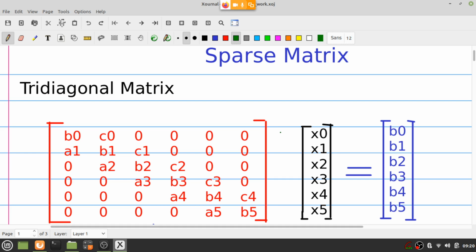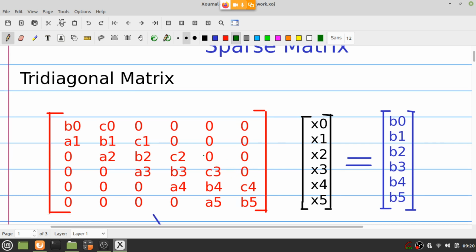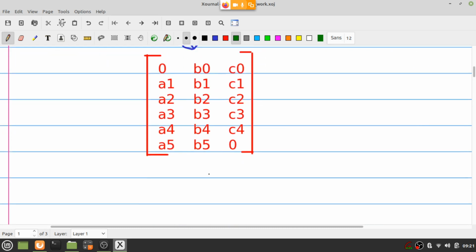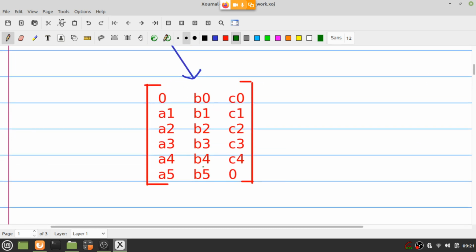If you submit it, I'll put it up in your folder and I can just pick it up from your folder in all our later programs. You don't have to send me again and again. The way a tridiagonal matrix is stored is, the idea is that if I rotate this matrix like this, it becomes a combination of 3 vectors. Am I right? I can store it like this. This is the way you store.